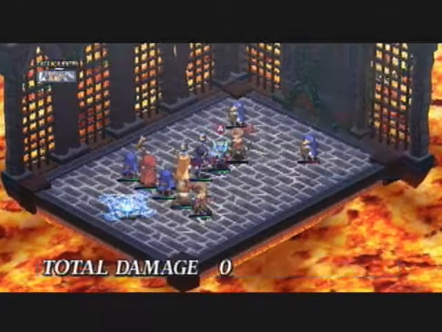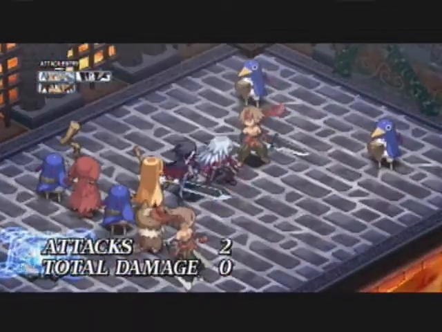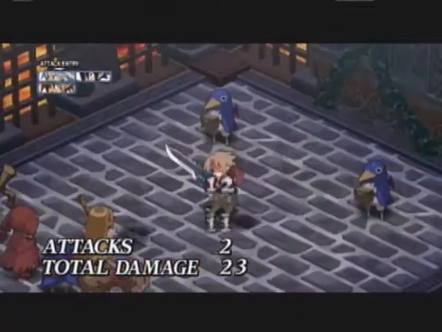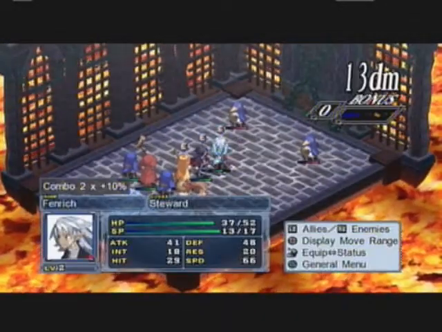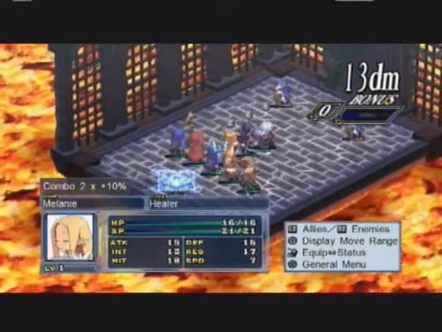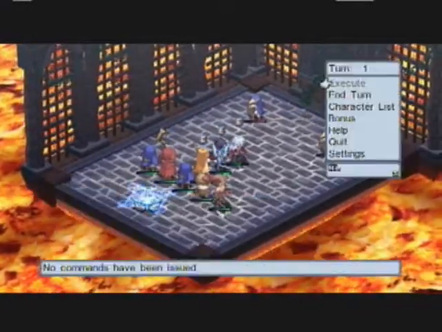Also, comboing and team attacking will result in both characters gaining experience. Like Fenric now just grew to level 2. Valvators is already level 2 now, so that's good.